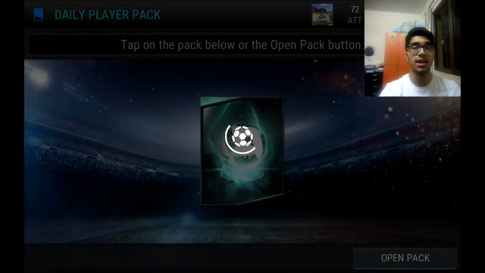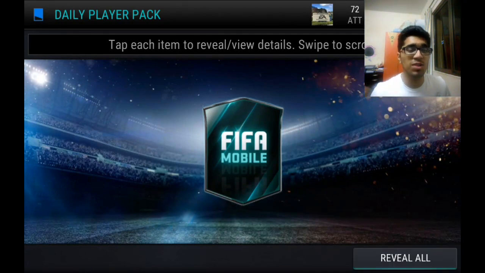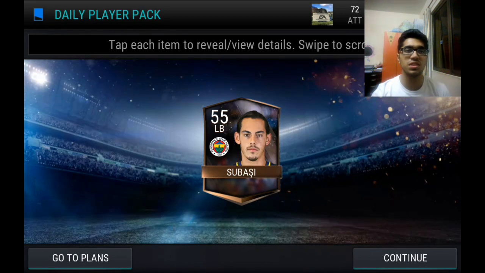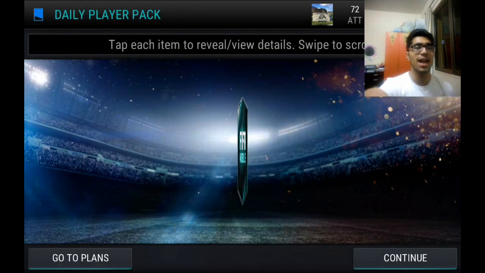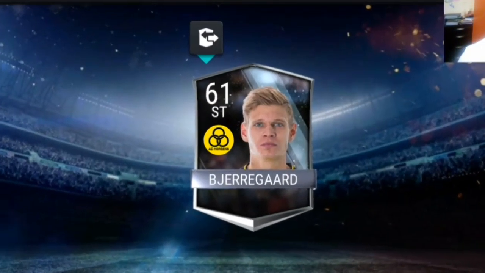Third one. And come on, you cannot let me down, man. I need to get something good. Let's go with this, and it's a bronze. You gotta get me something, at least a silver. I've been getting bronze for so long. And can we get a silver? Yes, we can. We got Bijirajard.